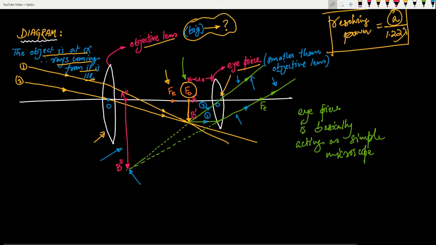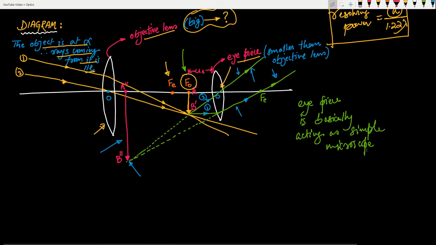Now let's derive the magnification of this telescope. In order to derive the magnification of the telescope, we require alpha and beta. We know that alpha is the angle produced by the object when we are not using the telescope. So when we are not using the telescope, we will see these two rays, that is parallel rays, coming to our eyes. Therefore, this angle will be alpha, which directly comes to our eyes when no telescope is used. So if this is alpha, then this angle will also be alpha. Simple. Now, what will be beta?